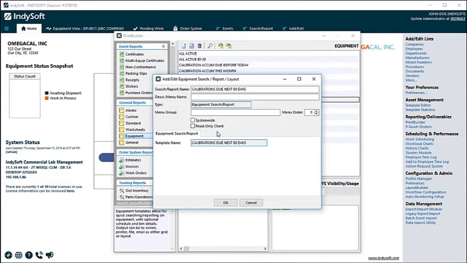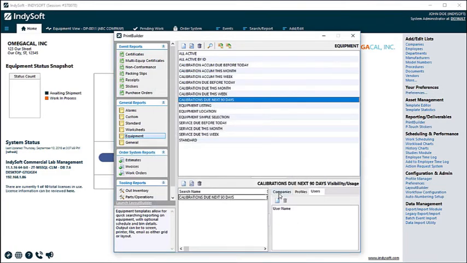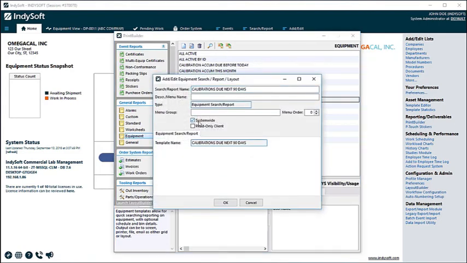If you wanted to turn off system-wide, I can give specific companies, specific profiles, and specific users access to just this one report. Otherwise, if we double click on this, we want to make sure system-wide or even read-only is checked if that's who we're wanting to be able to see it.